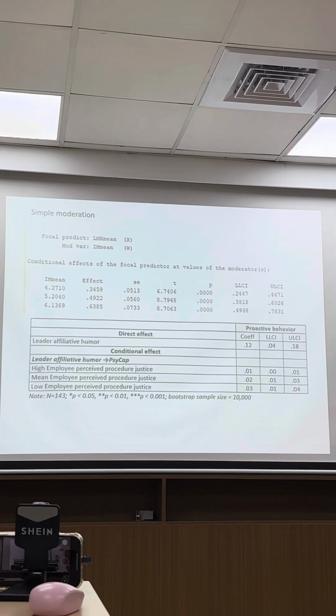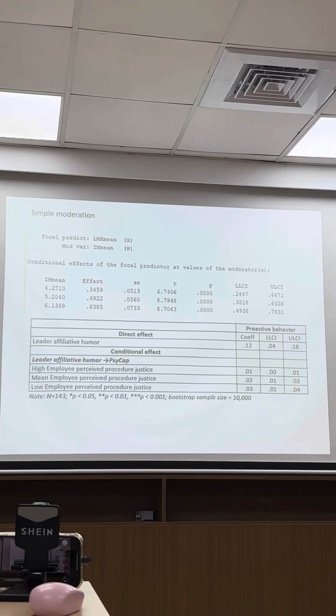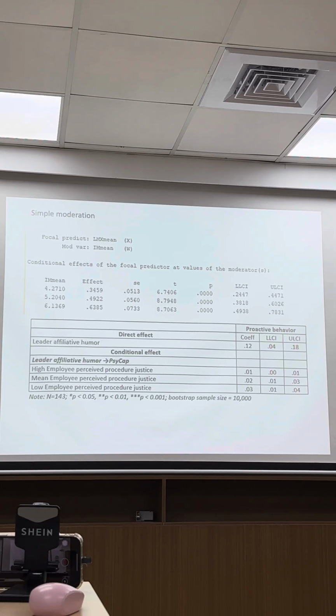Okay, they give us three lines. This is where the moderator is low, medium, and high. Okay, low means that it's almost there's no moderation effect at all. Okay, they will test where the moderation effect is smallest and whether it is significant and what is the strength. Okay, and the second one is when the moderation is mean, what is the strength, and when it is high, what is the strength. What you need to see here is whether the effect becomes increased or decreased.